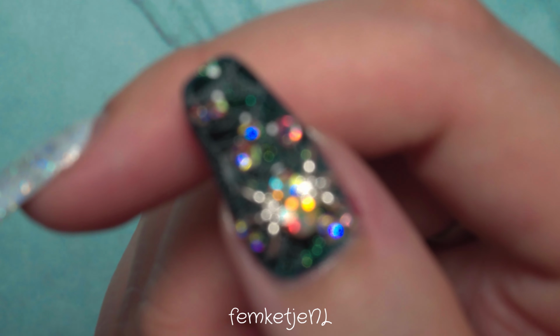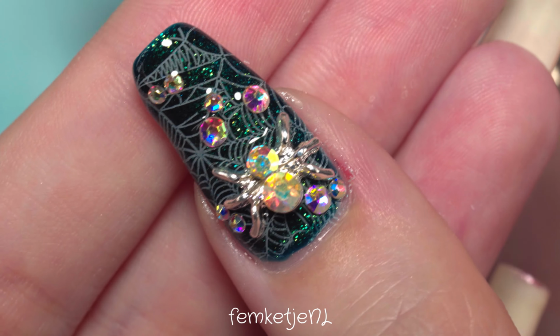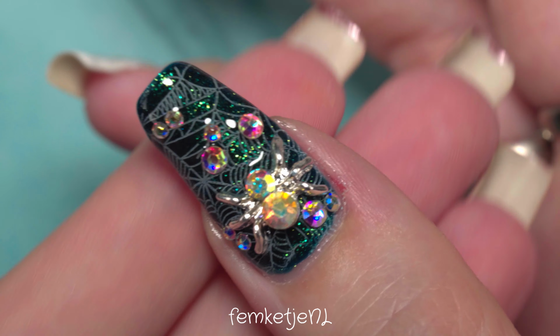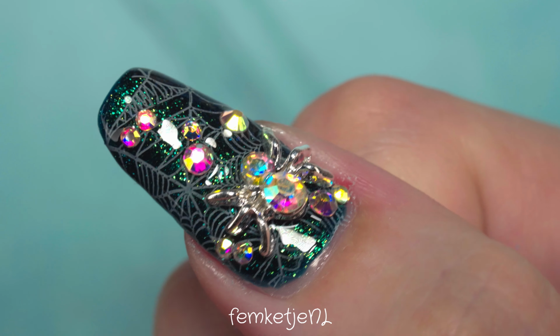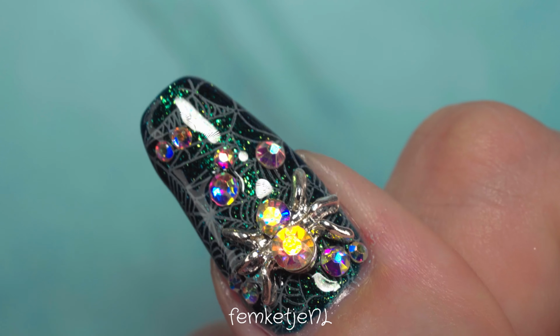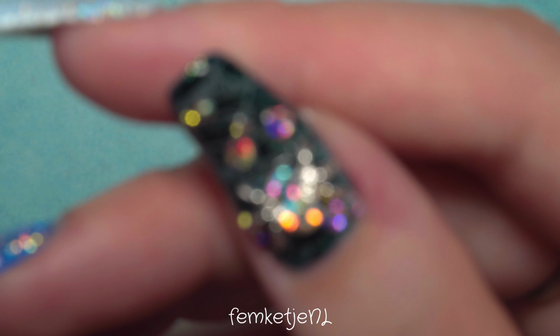But yeah, once you are done with your final layer of top coat surrounding all of your gems, make sure to cure that for a full minute as well, and then your design is pretty much done. For the other nails, I just decided to add 2 layers of that beautiful mermaid green color. Did some really cute gems, a really simple gem placement onto the pointer finger and the pinky, and some stamp designs from that same plate to the middle finger and the ring finger as well, capping everything in with another layer of top coat. Cure everything for the proper amount of time and you're pretty much done.